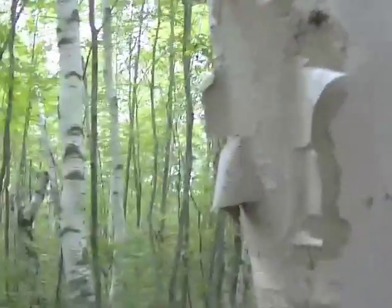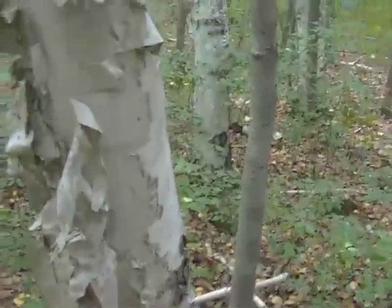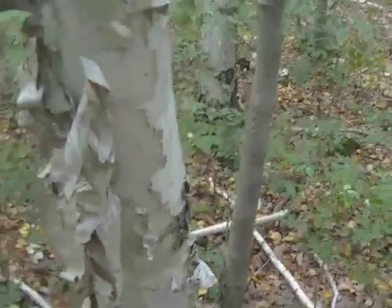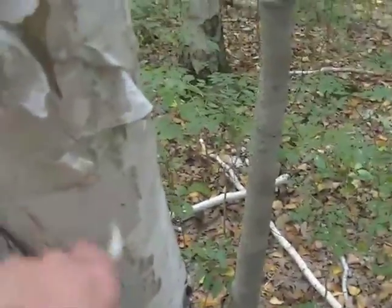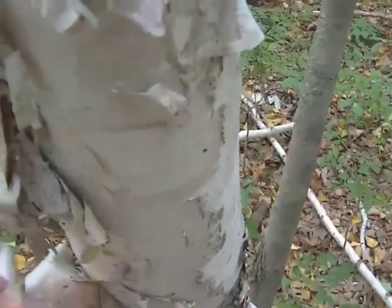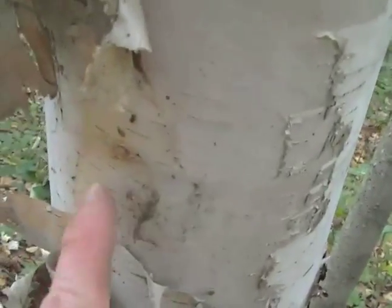Now you can do that off this living tree. The reason I did it off of this is, I mean, just look at it. It's just shedding it like crazy. I'm going to have a double handful of this in no time. But I'm stuffing this in my pocket here. You know, if you didn't come across a tree that was shedding, I see that's not going to hurt that tree. It's coming off anyway. But I don't want to get any deeper than this stuff.